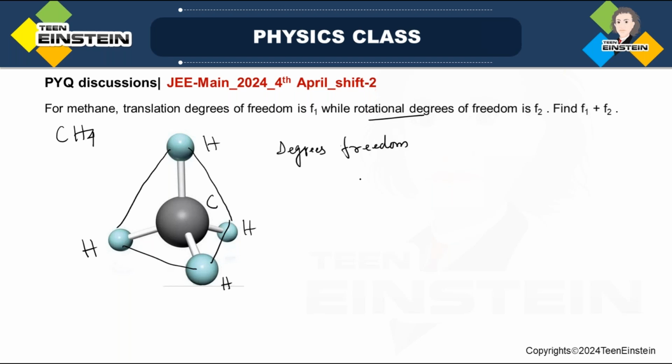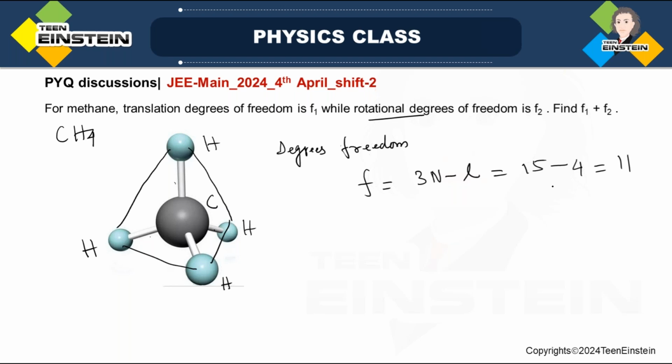See, degrees of freedom has got a formula 3n minus L. Okay. So what is 3? 3 is the dimension. What is n? N is the number of atoms present over here. Okay. And L is the number of constraints. So if we apply this here, see I have 5 atoms, so 15 minus how many? 1, 2, 3, 4. 4. So 11 degrees of freedom I can see. Okay. 11 degrees of freedom.